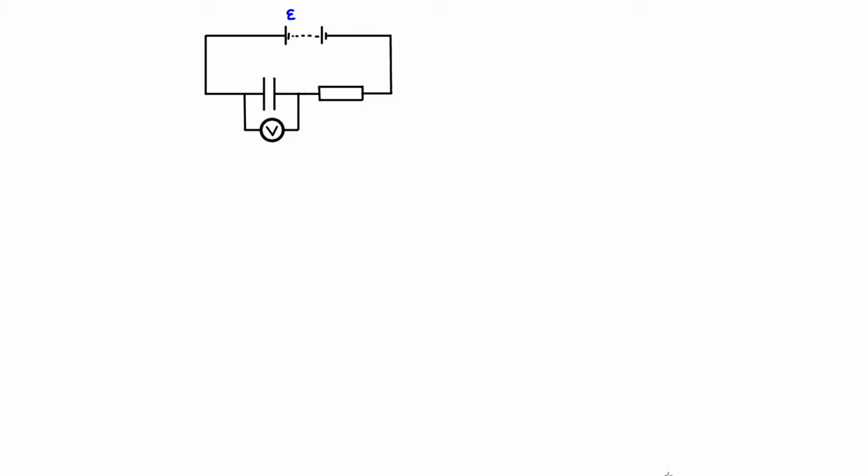If we consider the capacitor charging circuit shown here, what will happen is that a current will flow briefly from the power supply through the resistor while the capacitor charges. So here we have the positive terminal of the power supply, here we have the negative terminal. And that will mean a conventional current flowing in this direction, and therefore we have electrons flowing the opposite way around the circuit. Electrons flow from the negative terminal of the power supply through the resistor onto this plate of the capacitor, which becomes negatively charged.